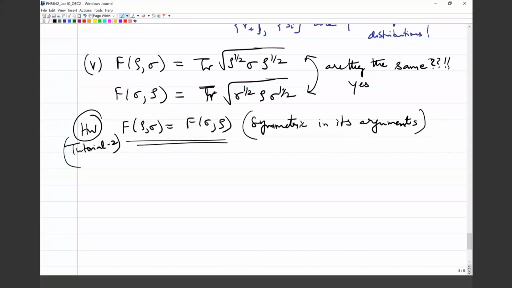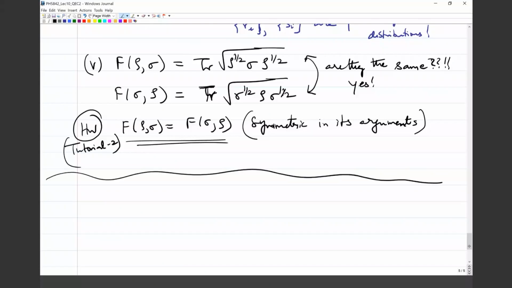And while it's not obvious looking at the states, you can either already read up Nielsen-Chuang and work through the problem, but it's basically a Nielsen-Chuang problem, which shows how these two quantities are actually the same, right? The measure is indeed symmetric in its arguments. You don't have to worry about which one you put first and so on. Otherwise, it wouldn't make sense as a distance measure.